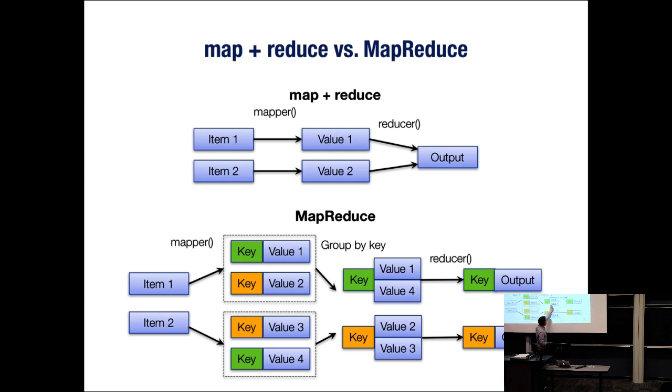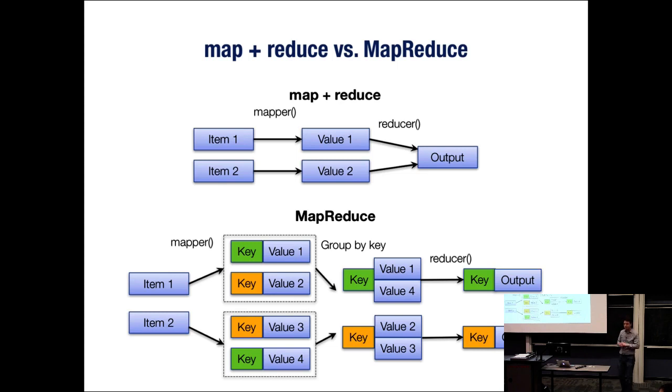So the reduce function takes as input this whole list of values here and produces some output, and then it takes this whole list of values here and produces some output. That's actually another difference between map and reduce in the normal sense: the reduce function in MapReduce takes as input a key and a list of values and produces a key and some reduced version of that list. I'm not quite sure why they use the same words as MapReduce when reduce is kind of standard to be different from this, but this is what MapReduce means. This is what the mapper and the reducer do in the MapReduce setting.